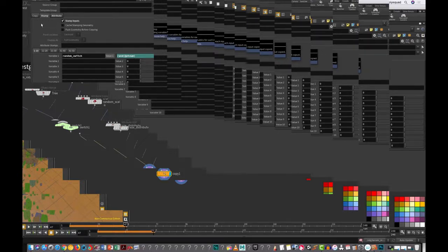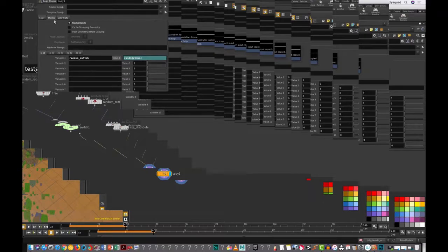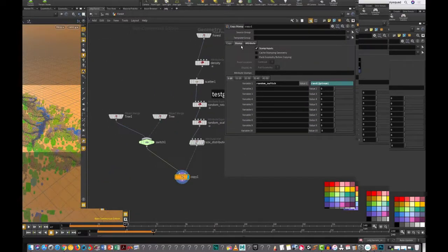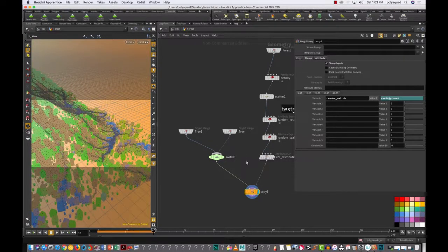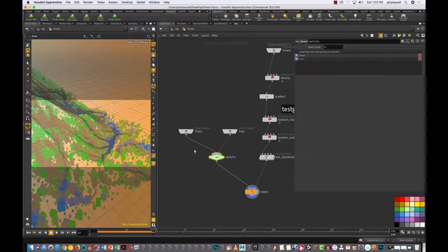We talk about floats and we talk about integers, right? The switch takes integers, 0, 1, 2, no fractions. It's either this object at the 0 switch, or this object when it's 1, this object when it's 2.